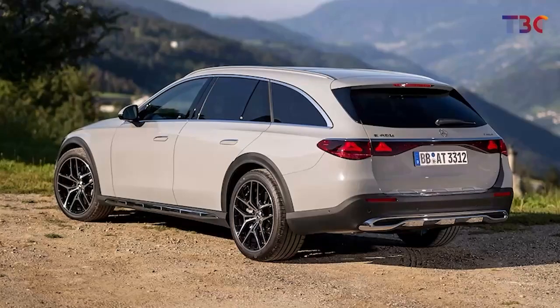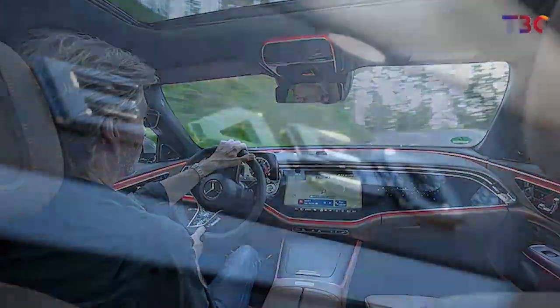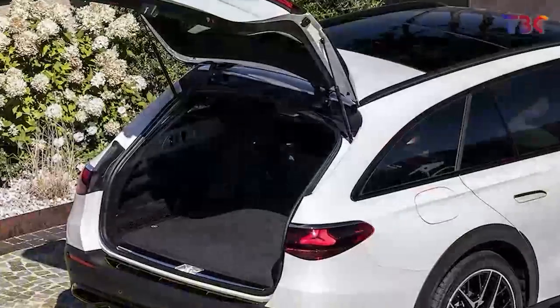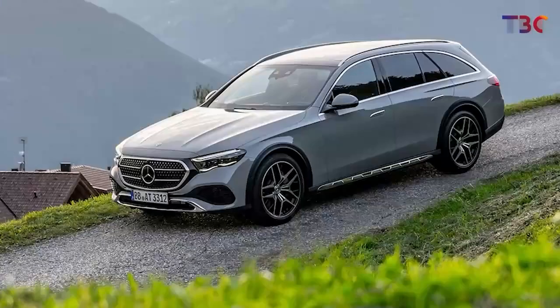In off-road mode, with the suspension in its highest setting, the All-Terrain has just over 7.0 inches of ground clearance. The instrument panel and central touchscreen displays show data such as tilt and climb angles and various off-road control functions. The 360-degree camera system provides a transparent hood function that shows a virtual view of what's under the front of the car to help you better avoid obstacles.